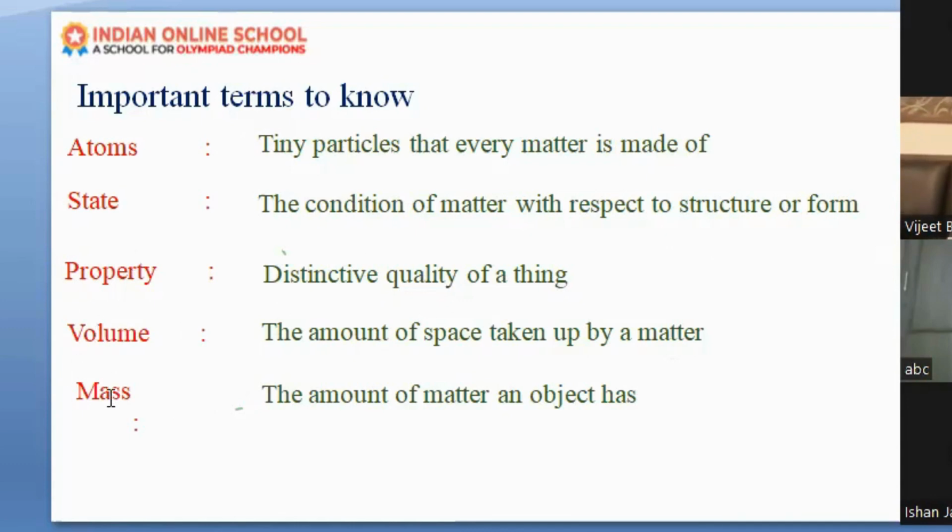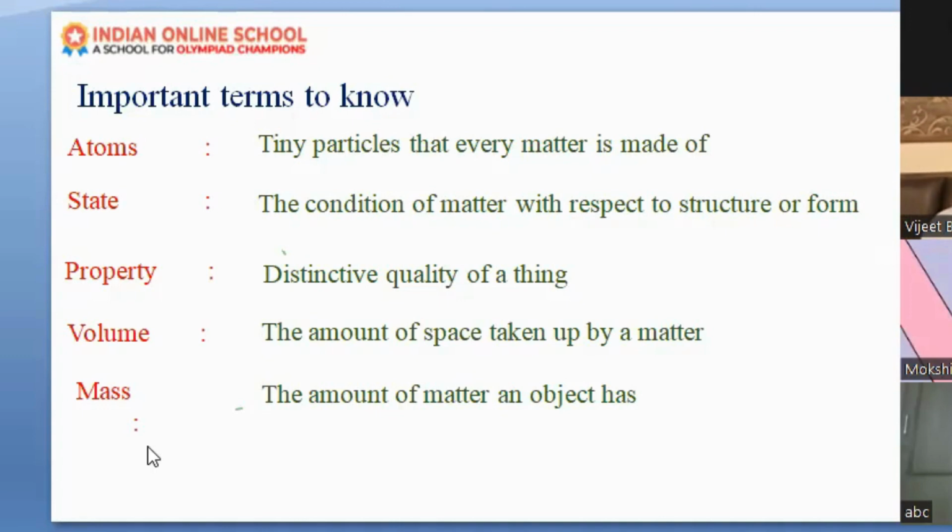Now I told you about the volume. What is the meaning of volume? Yes. One word I explain you for the volume. Ma'am, space. Exactly. Just remember one word, space. How much space that particular matter, whether it is in solid form, liquid form, or gaseous form, is taking. That is called volume. And mass, what I explained to you about the mass. What is the mass? Weight of any object. Exactly. But you can say content of any object, because weight is not exactly mass. It's a force, beta, due to which we are on the earth. That is gravitational force. So it is the content of the body. Now you will learn about this thing in detail in the higher classes.